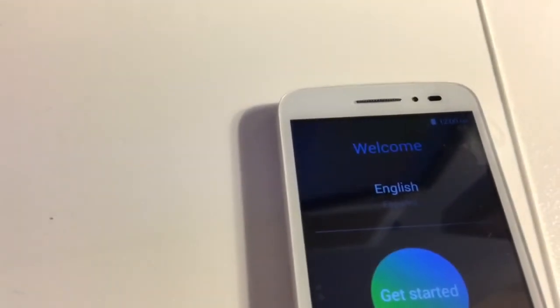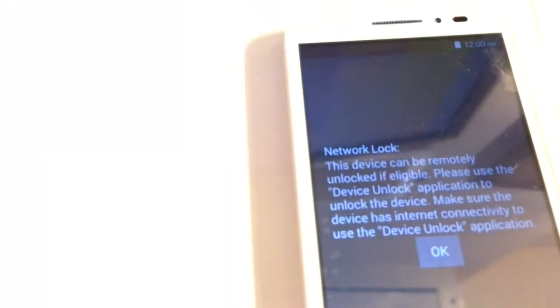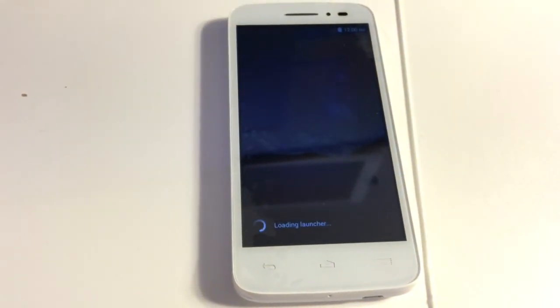We are in the configuration screen. We can skip all. It's showing us the device is locked. So it's starting okay.